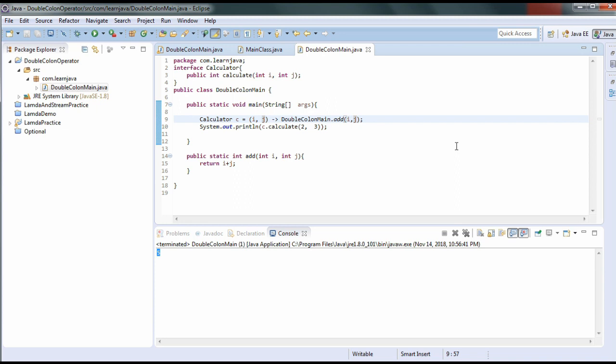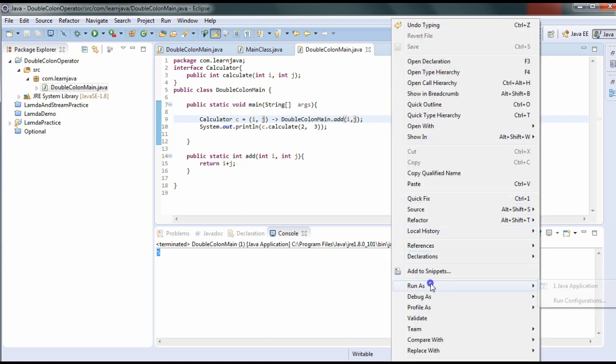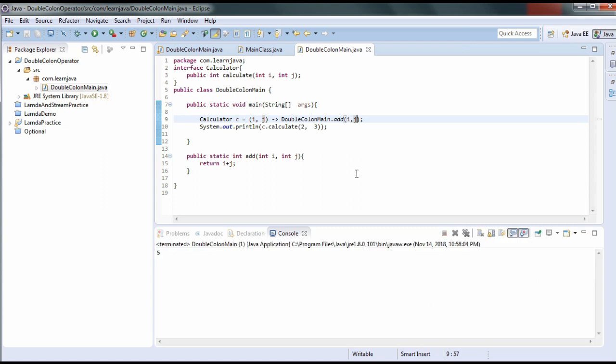So what we have done is, instead of giving the implementation, we are just calling the method, which returns the summed value. If you run this, it's going to give us the same output. But this is the ideal situation to use the double colon operator.